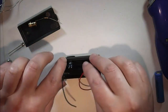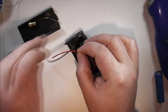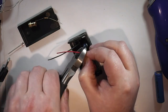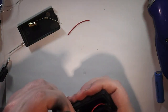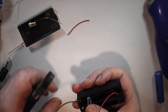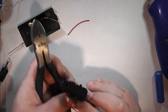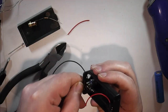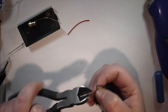So back to where we were, I need to measure up these wires. So I'm going to want the positive to run to about there. And the negative, I'm going to run through this hole. And I'm going to push the wire down into this gap, which would normally hold the battery connectors in place. And I'll just get it wedged down into there to hold it out of the way. So I'll come out of here. And I'll have a little bit of play on the wire so I can work on it.